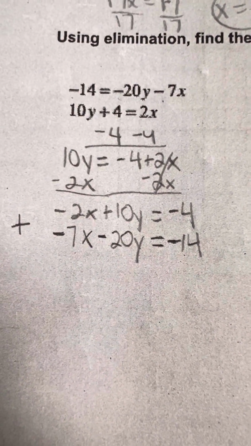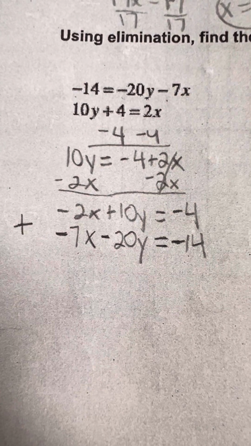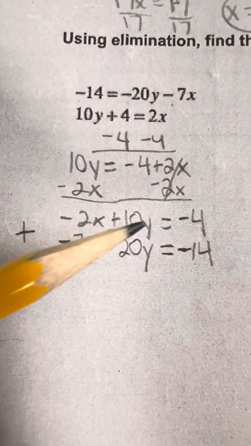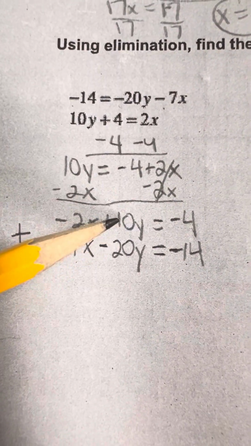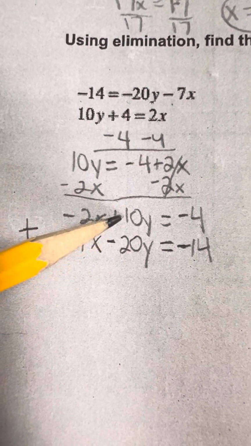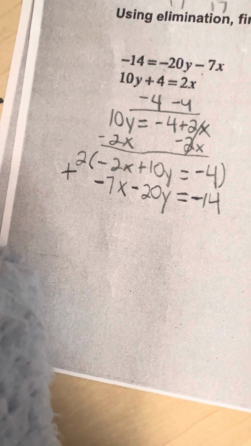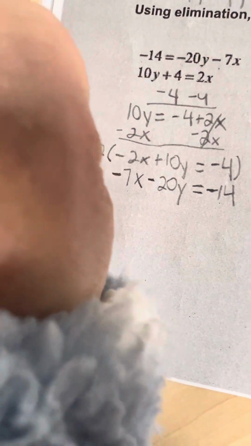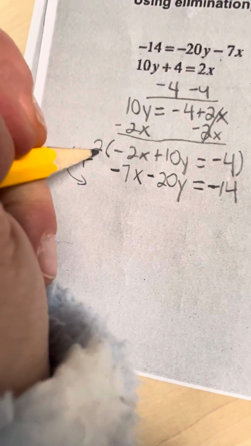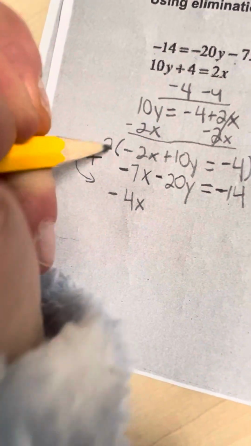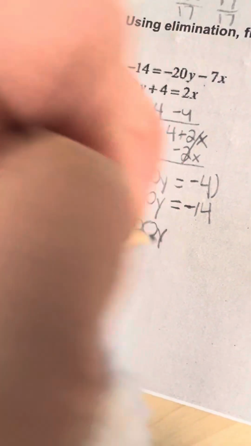and we're going to take a look and see what we can do. Now, I don't have opposites of each other, and I don't have the same of each other. However, if I take the first equation here, I can make this 20y, because this is negative 20y. So if I just multiply this by 2, that will cancel out right here. So what I'm going to do is multiply the entire equation by 2. And so what we're going to end up doing is now rewriting this one under here. So you're going to still add, but you're going to have 2 times negative 2x, which is going to be negative 4x. 2 times that is going to be 20y. And then the last part, 2 times negative 4, is going to be negative 8.